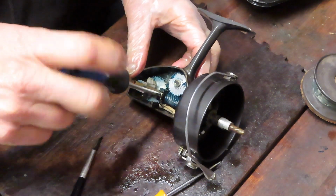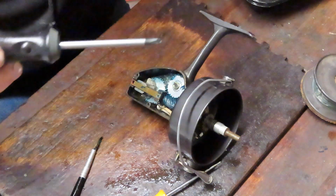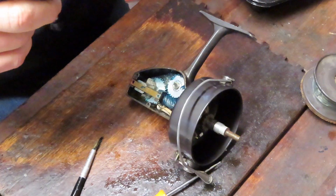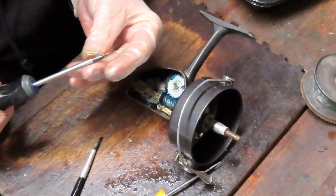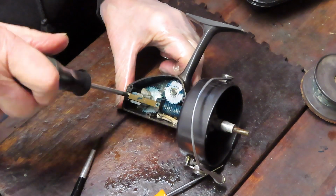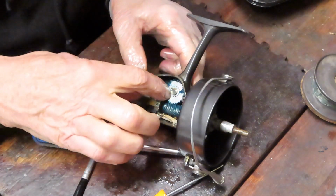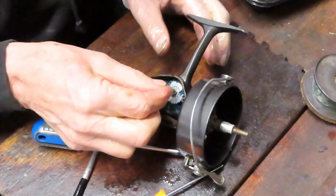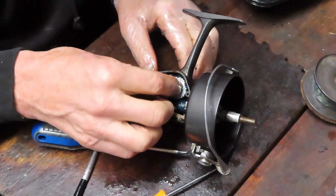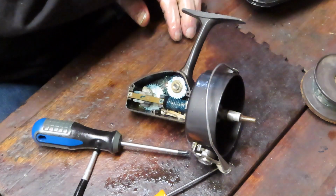Having a little problem aligning the lower one, so I figured why not just move that up to the top. Grab the other one. That made it easier. Now let's go ahead. We had the red washer first. We had the metal washer, and we have that E-clip.